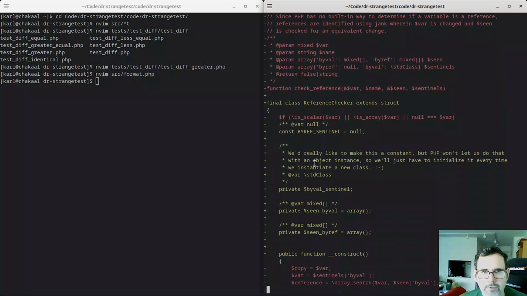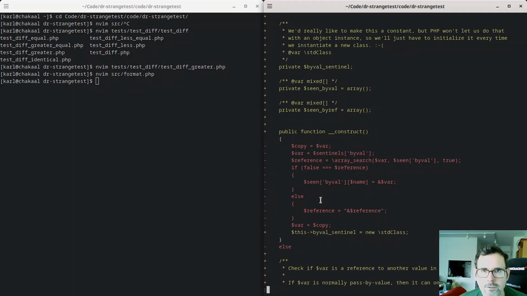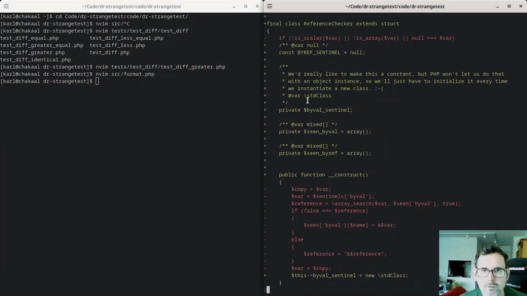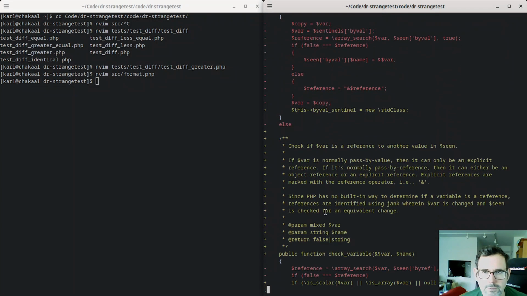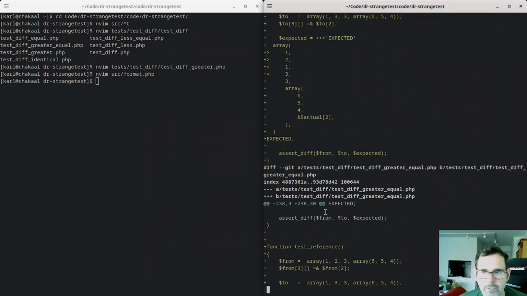And then here we've just pulled all that into a class so that it can just carry the state around with it. And then we just have our test.